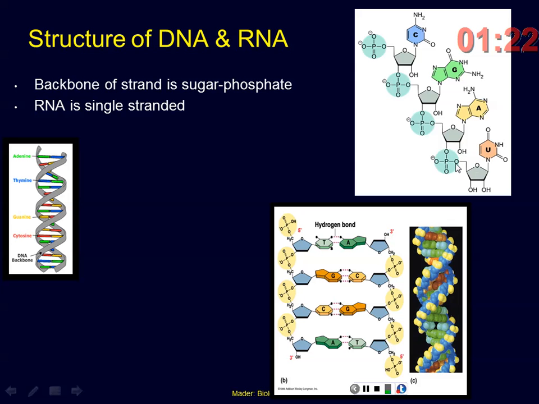There's my sugar, there's my phosphate, there's uracil, that nitrogen base. There's the sugar, there's the phosphate, that's adenine. So that's the second nucleotide there. So that would be the beginning of an RNA molecule. It is single-stranded. RNA is a single strand of nucleotides bonded together, A's and G's and C's and uracil, yes. Okay? DNA is a double-stranded molecule, A's and T's and C's and G's, okay?